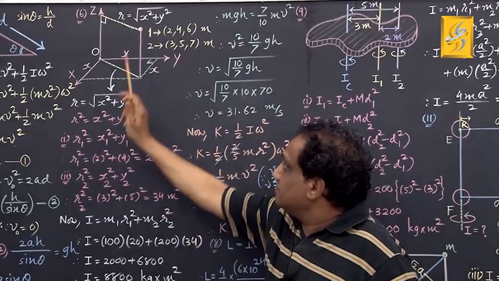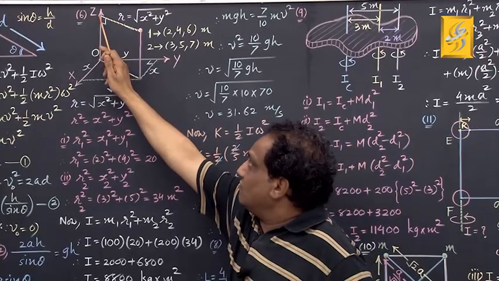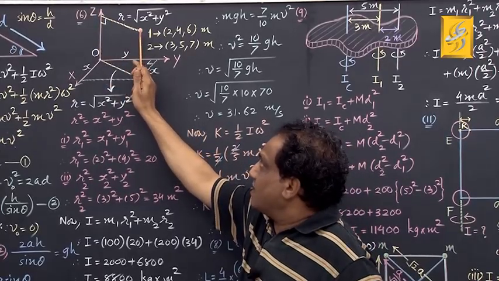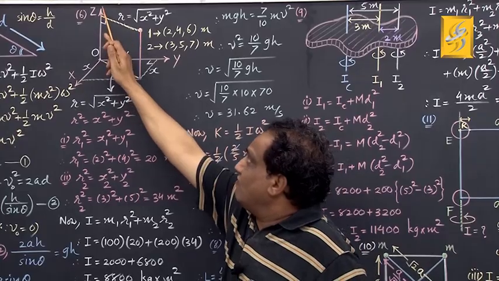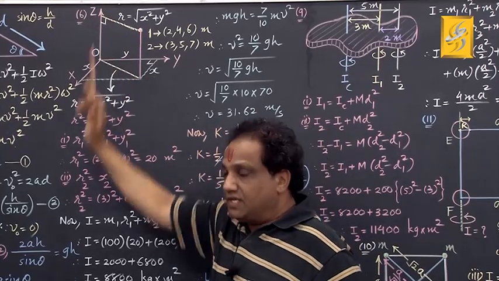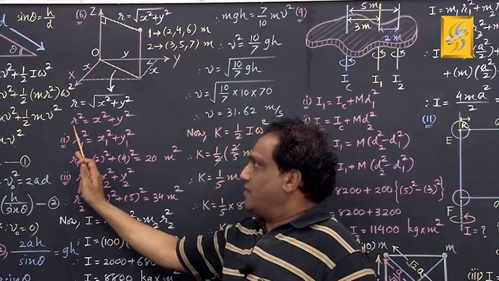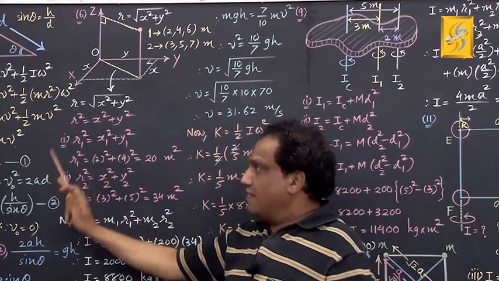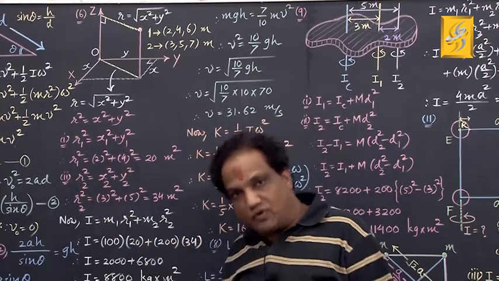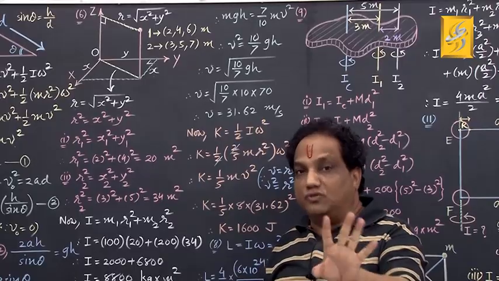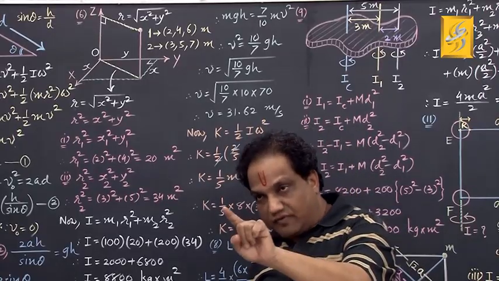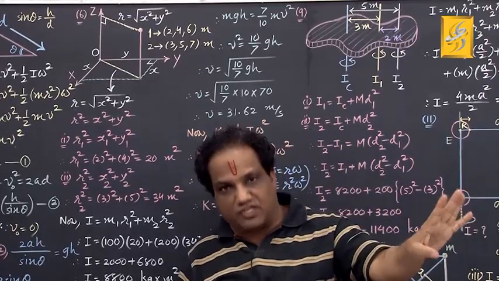What is this r? Come on, what is this much distance r? It is the perpendicular distance of this particle from z axis. So if it is the square of perpendicular distance from z axis, then it is x square plus y square. Okay? In general, you just remember, r square equals to x square plus y square plus z square.